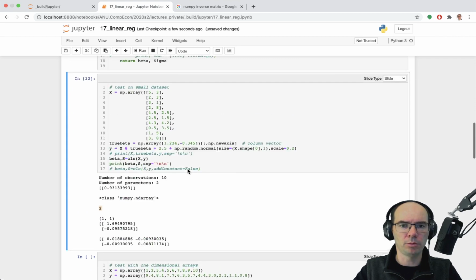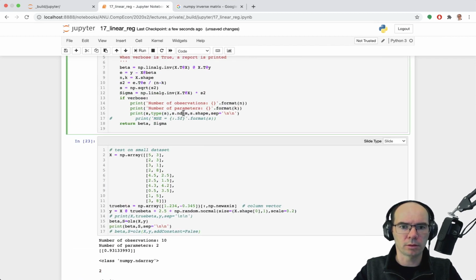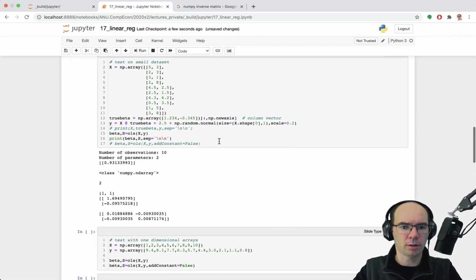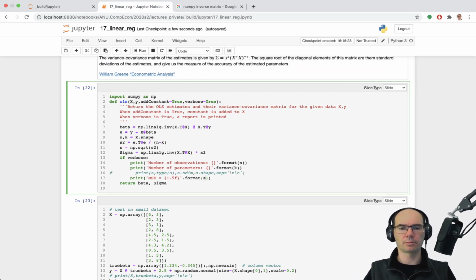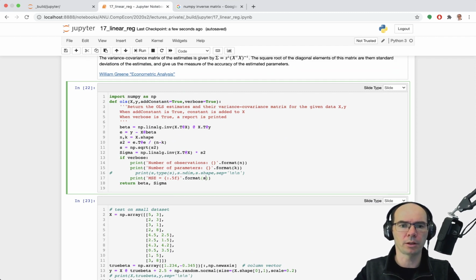It has 2 dimensions, and its shape is 1 by 1. Okay, so it seems that the print format is having trouble printing s as a 1 by 1 NumPy array. Okay, well, but this is just a scalar, right? So why can't we just have it as a scalar?